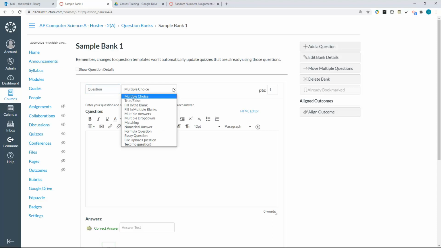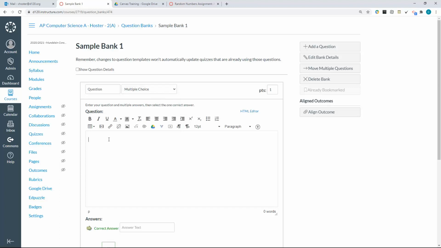Here are the options. In the standard quizzes section, they have under development a new quizzes section, which at the time of the making of this video is not available to you, but there's a couple more options for question types available on new quizzes. This is your traditional quizzes functionality. So you can see the different options here. A variety of questions. No question means this is a spot where you'd actually probably put in some directions for maybe the upcoming questions. So this is just an overview of what happens.